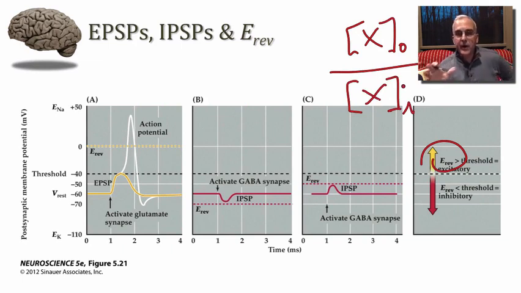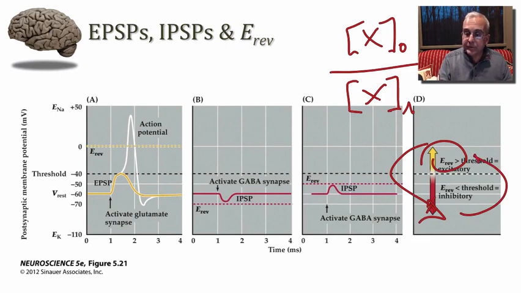So suppose that concentration gradient were reversed. Well, we may take a reversal potential that is above threshold and now place it below threshold, or vice versa. Well, this is the case for GABA. GABA is usually described as the principal inhibitory neurotransmitter in the brain. But about 10 or 15 years ago, we realized that this might not be the case in the developing brain, and here's why.